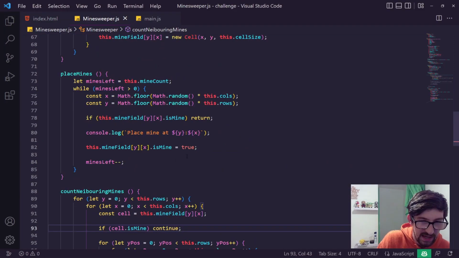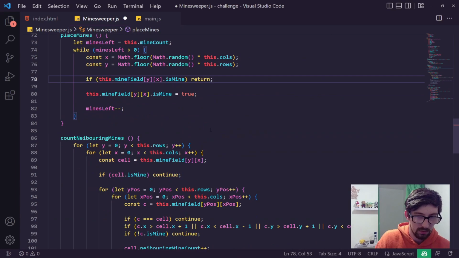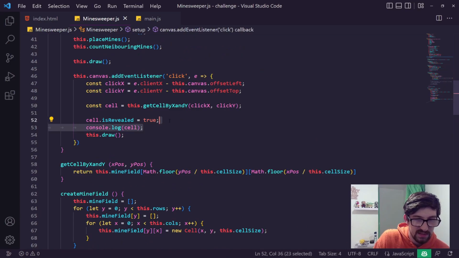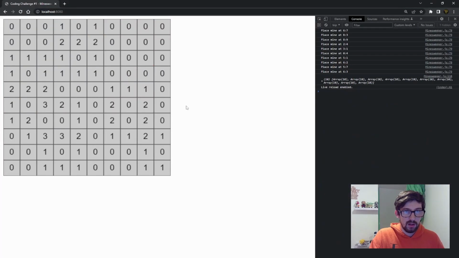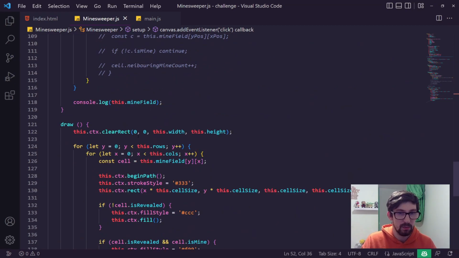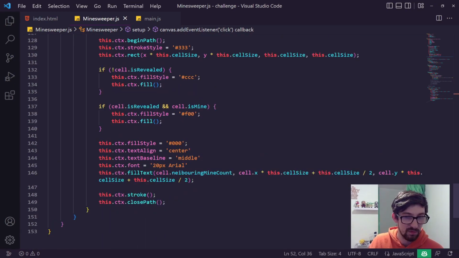I am running a console. Oh no, we want to know where the mines are, but we don't want to know where this is anymore. So this is working, I'm pretty sure now. These numbers are working. But one thing that isn't working is, see here, all these zeros, they're not flood filling. And also we need to go back into our Minesweeper and we need to make sure we can't see the numbers until it is revealed.